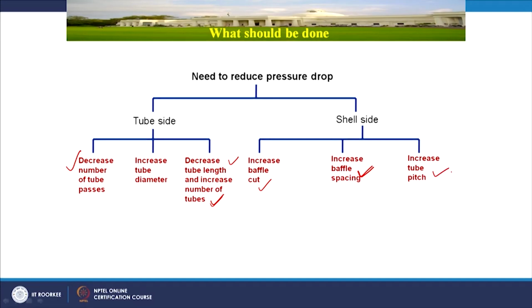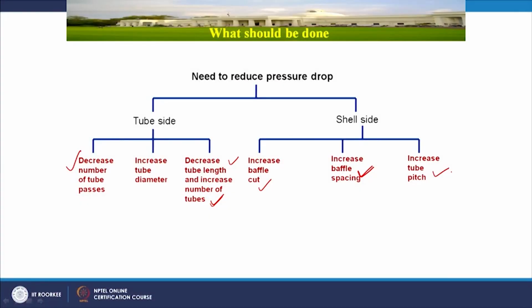Okay. So, if pressure drop will be more, you can switch to square pitch from triangular pitch, right. So, you can change the pitch, you can change the baffle spacing or baffle cut in shell side. Okay. Whether increment or decrement is required, that will depend on the pressure drop and heat transfer coefficient, but try to make the balance. Okay. Because one thing you will change, other things will definitely be affected.